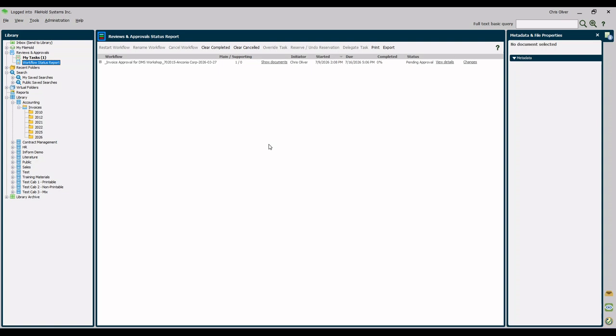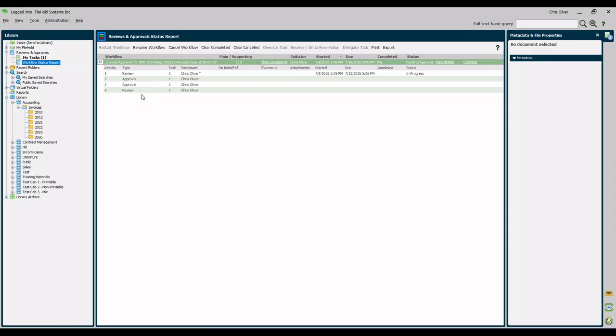This is an automatically generated list. I didn't have to query it, and it shows me what my tasks are. Now, again, I have some tools up here. We'll come back and look at this in a second. I just wanted to expand this so that we can see the individual steps. So activity 1 is a review activity, then an approval, and a review activity. It doesn't give me the task instructions because that's not the point of this. The point of this is to show me what steps this document is going to go through. And we're currently in progress and 0% complete.